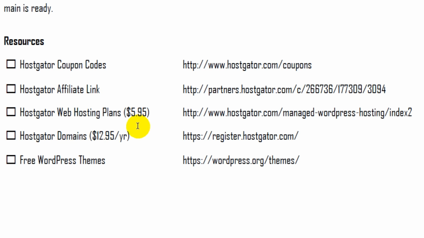And this is basically information on various hosting plans. You can get your domain, but I'm going to walk you through all of that. So you really don't need to look at this information, because I'm going to help you get everything, your domain, your hosting, and all of that for a very low price. I think it's about $3 per month. So we're going to talk more about that later.